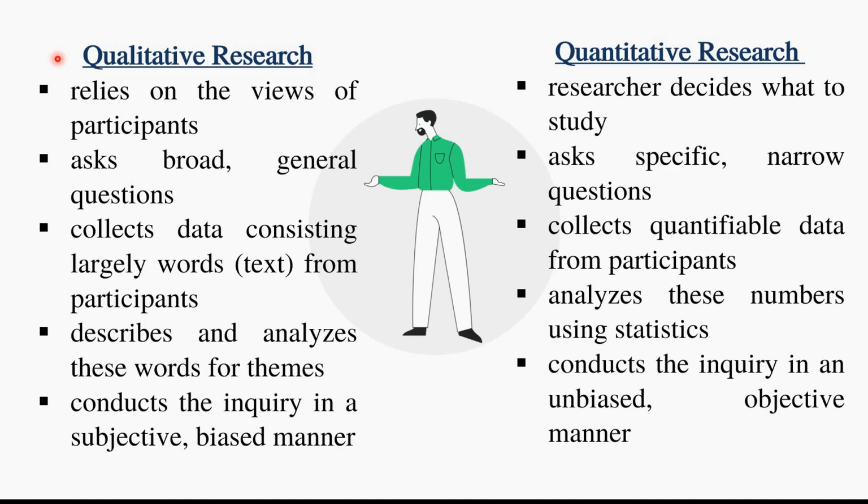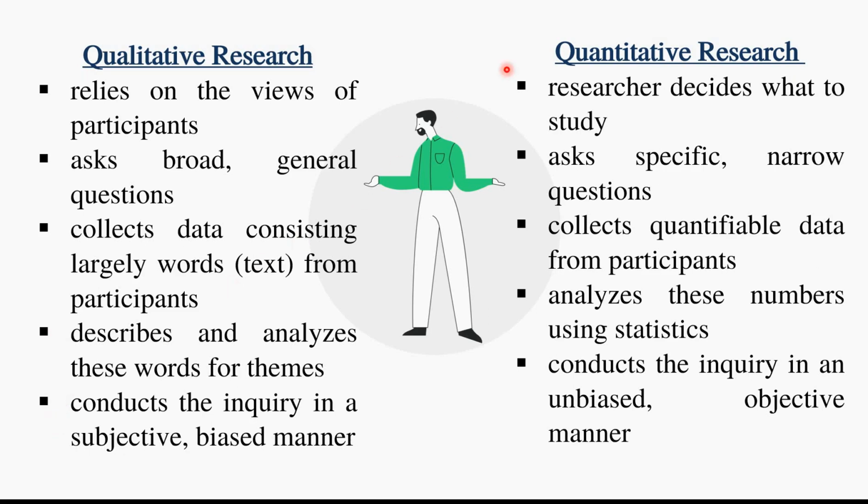Qualitative research is an educational research in which the researcher relies on personal viewpoints of the participants, where the researcher would ask broad general questions to the subjects, collects data consisting largely of words, or in the form of text, from participants, describes and analyzes these words for themes, and conducts the inquiry in a subjective, biased manner.